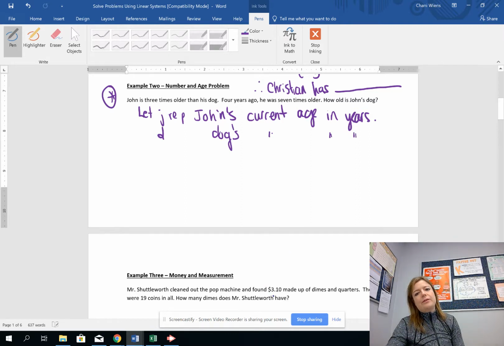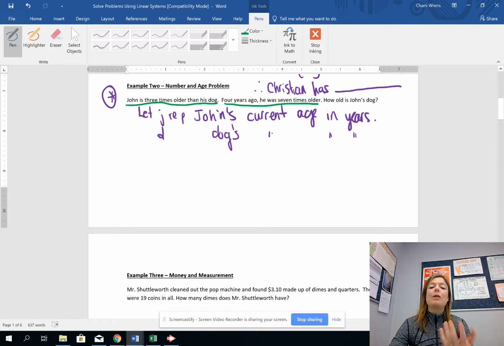So what I would like you to do now is to pause the video and try to make this system of equations. So try to create two equations. I'll give you a hint. One equation is going to be from this sentence, and the other equation will be from this sentence. So go ahead and try to do that because most students make a mistake. And in this case, I kind of want you to make a mistake because I want you to see where that is to hopefully avoid it in the future.